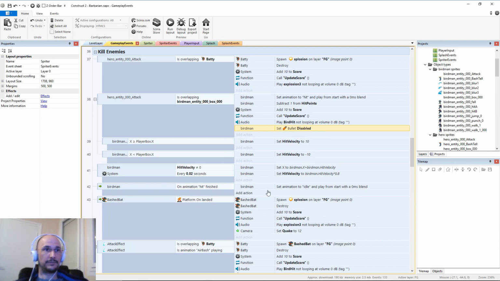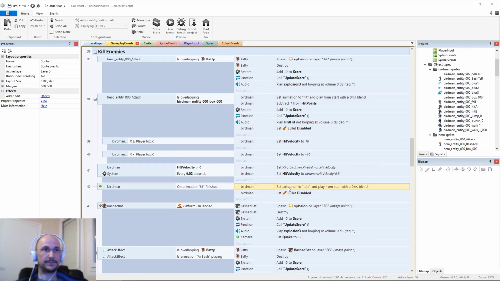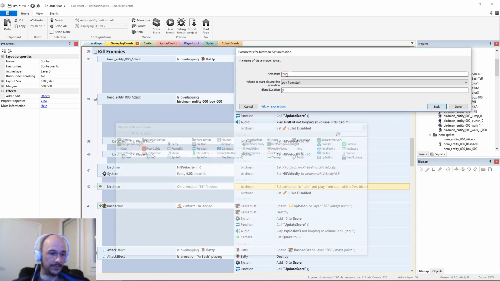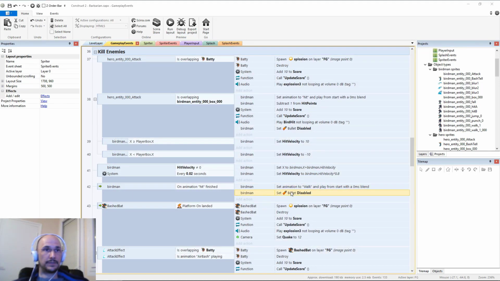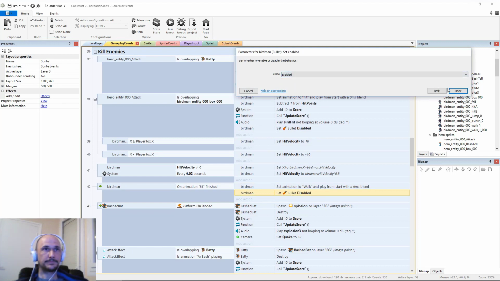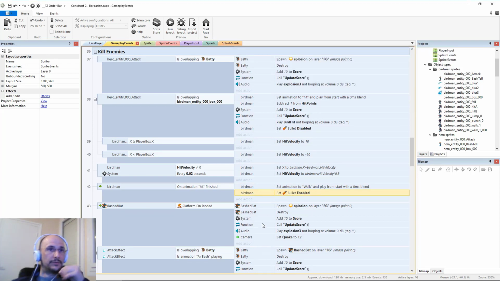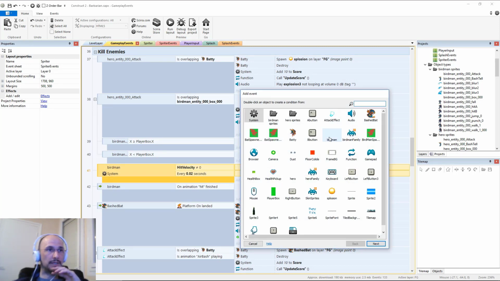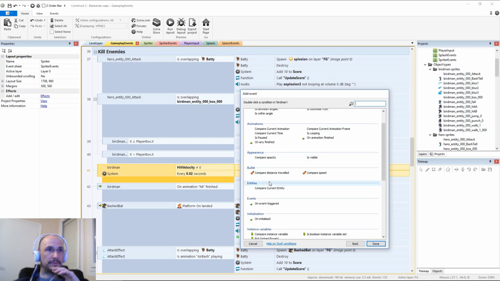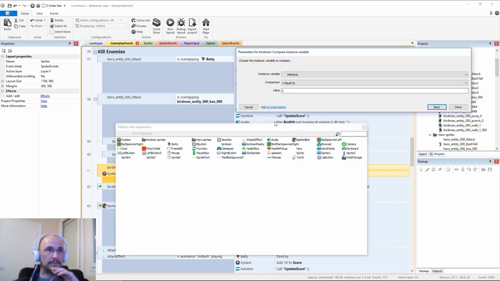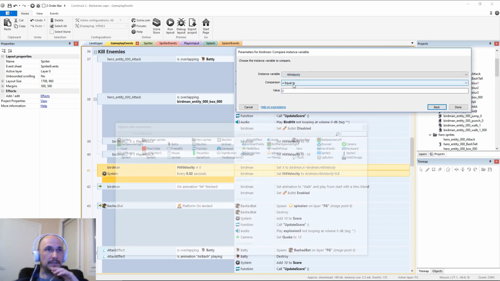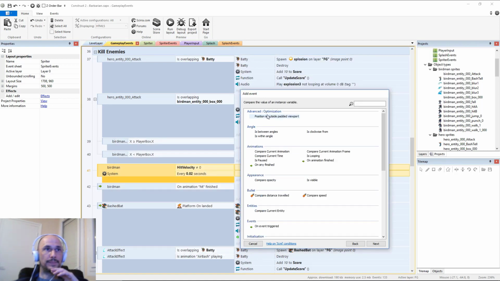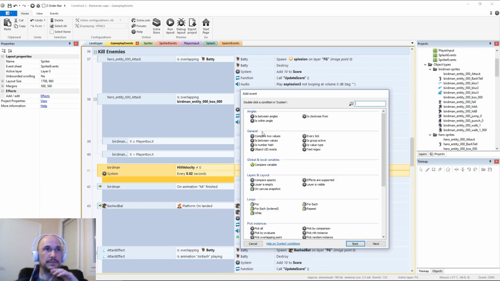And then when hit finishes, for now, we'll not do idle, we'll do walk, which I remember is uppercase. And we will re-enable. Alright, so now when he gets hit, he should slide backward. The other thing we need to do is add a sub-event that is going to check if the variable hit velocity... Oh, actually, no, we're going to compare two values.